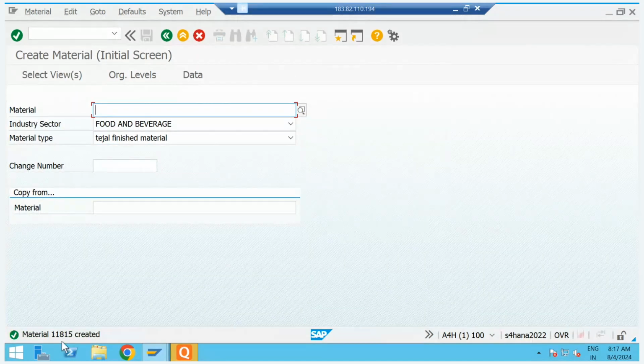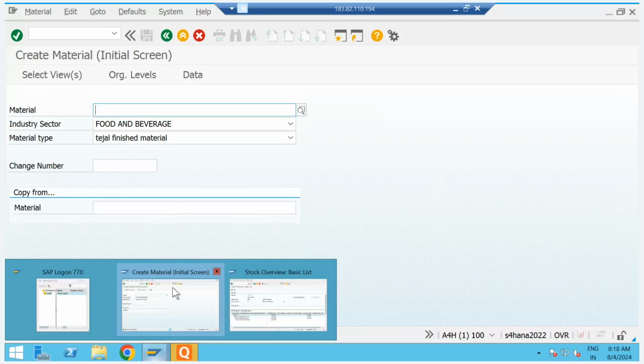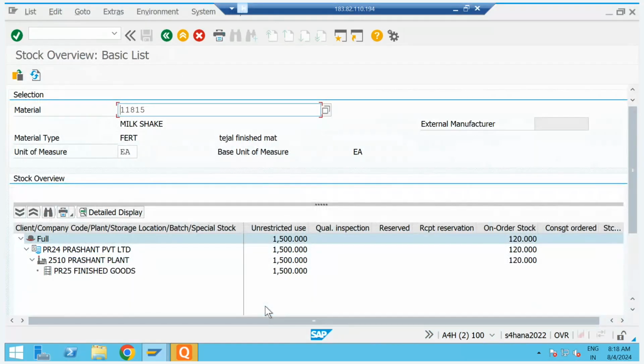Okay, so now this material has been created. Now go to your MMBE screen, that inventory screen. Go back.